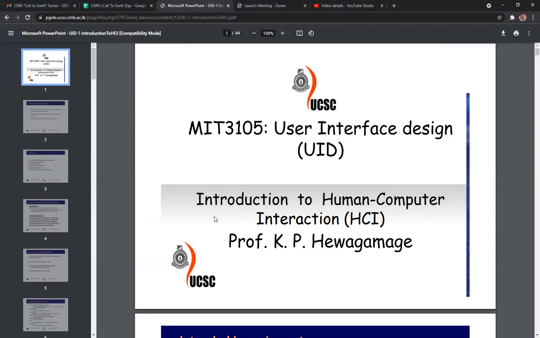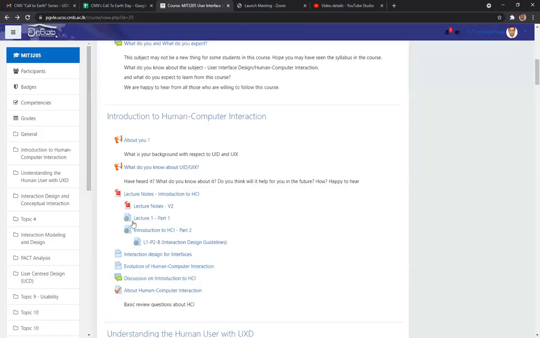The course is known as user interface design. I invite someone to share their feelings, or you can even put something in the chat box if you feel uncomfortable to speak, no harm. So how do you differentiate user interface design, or user interaction design, versus user experience design? Those are the two things that we will discuss in this course.